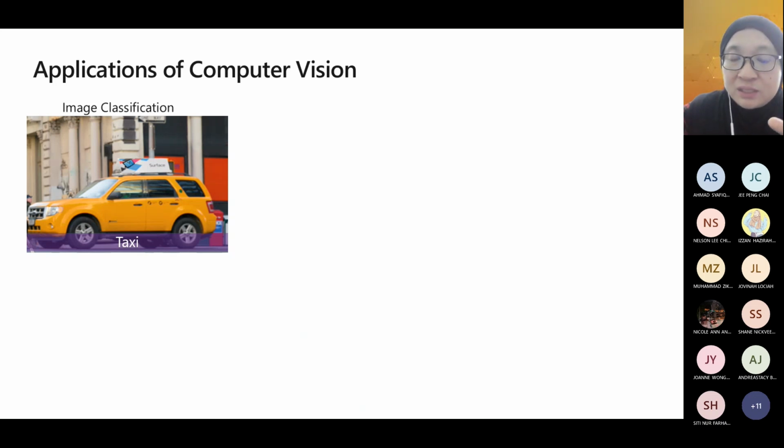Remember, a classification model is in machine learning. So remember, when you get this image from computer vision, captured earlier, you use this image classification model to classify the image based on type of vehicle, which may contain this, which of course is a taxi, buses, cyclists, and so on.